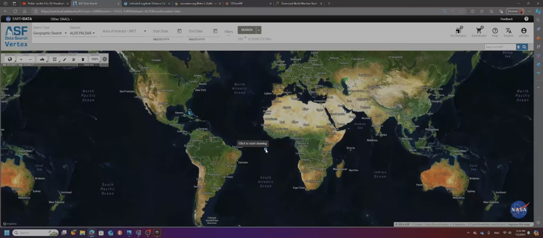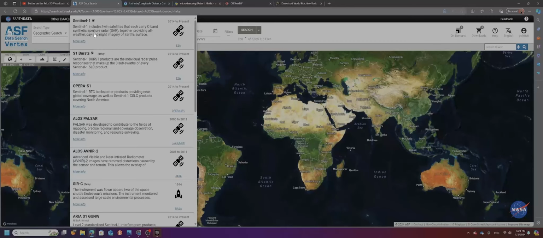Now, I have played around with it. We're going to use the data set. So the data set is our satellite or system that provided us with the imagery. We're going to use the Alos Palsar right here, because this is the DEM, the digital elevation model that was created using this imagery. So they're going to have the DEM that we want.